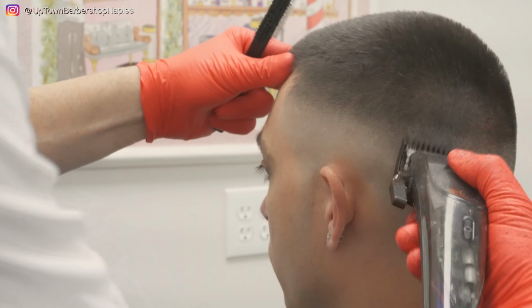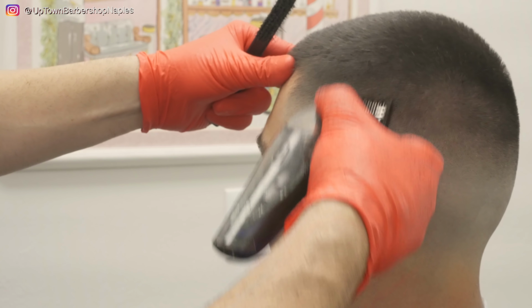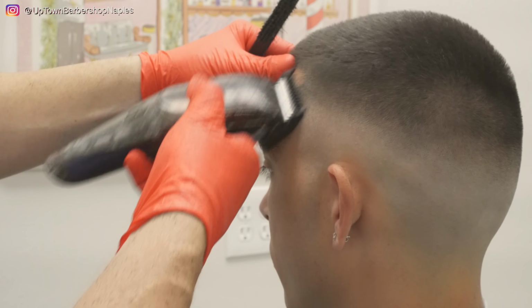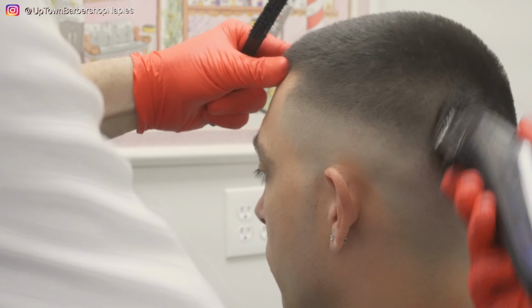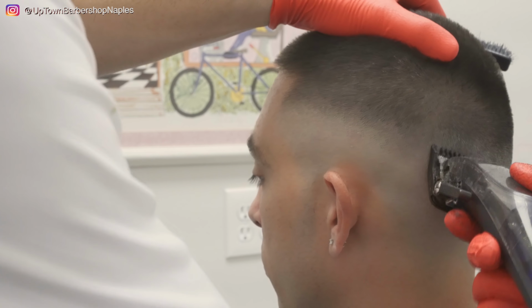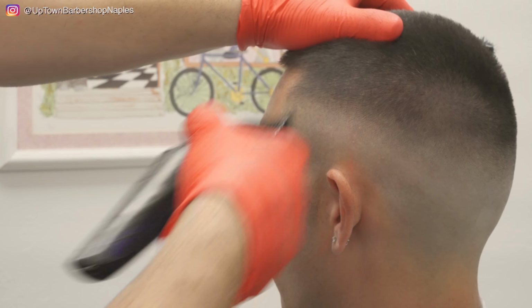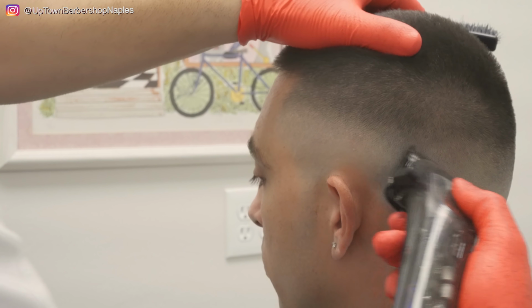I'm not trying to play no games, I wanna get this done. So I'm trying to take big sections and make sure that I get all of that hair cut while I'm at it. It's still in the open position. I haven't begun clicking it down, but now I'm about to. 1 click. All right, couple clicks.